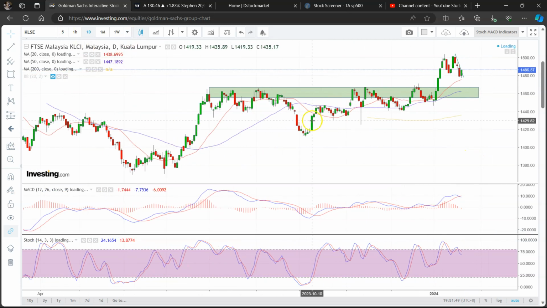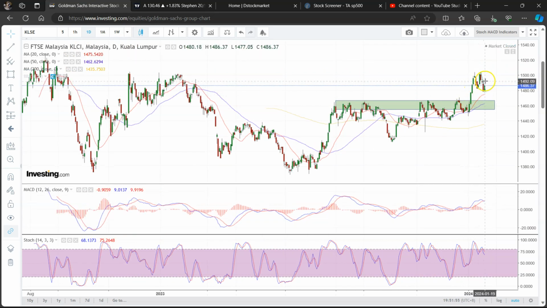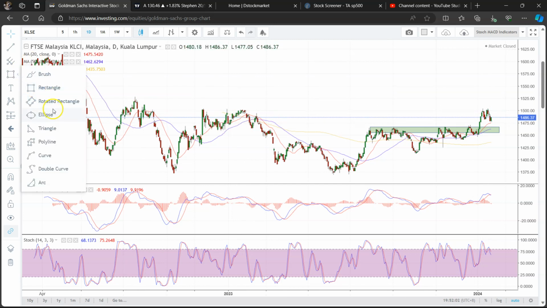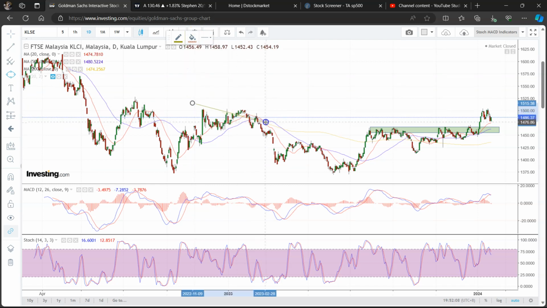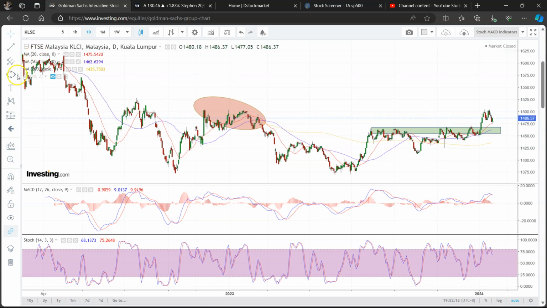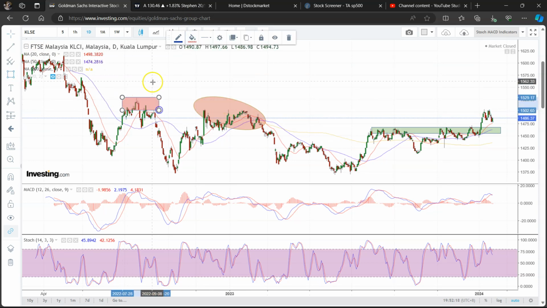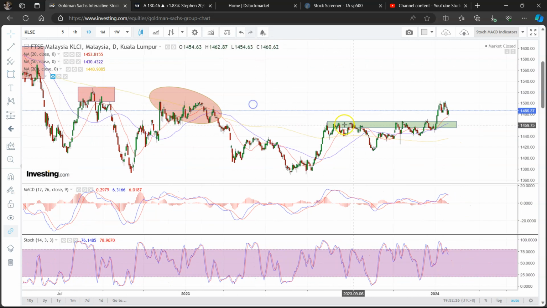So you have this kind of sideways trading and difficult movement, because when you look at the left, there's so much resistance here. All this needs to be overcome. So when you know all these things, you realize that trading is not an easy thing. So a lot of resistance here, resistance here. Drew for you to see, and resistance here. Okay, all these are resistance, which is why it's not smooth sailing.